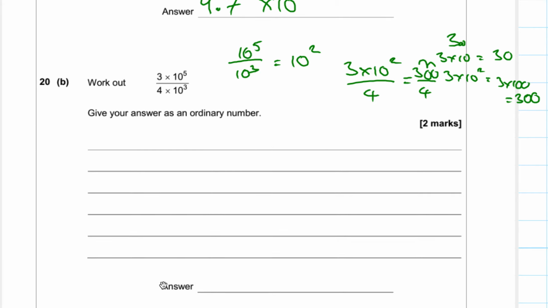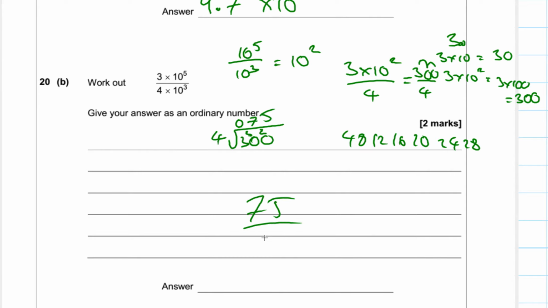And then we've got 300 divided by 4. Again, if you're not sure, you can just plug it in here. So 3 divided by 4 is 0, remainder 3. 30 divided by 4, so the next one is 28. So 4, 8, 12, 16, 20, 24, and 28. So it's 1, 2, 3, 4, 5, 6, 7. So it's going to be 7, remainder 2, because we need 2 to take to 30. And then 20 divided by 4 is 1, 2, 3, 4, 5. So your answer is just going to be 75.